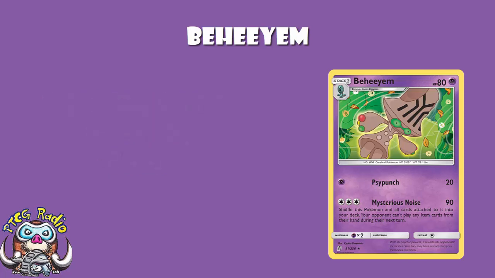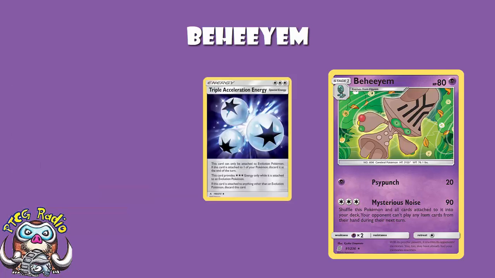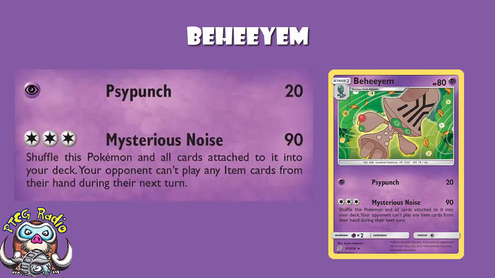Now, Beheeyem is a very straightforward deck in that it has essentially one way to win. It is a combo deck that plays in essentially one way, and that's how it wins. Beheeyem has got an attack for 3 colorless energy that does 90 damage. You shuffle this Pokemon and all cards attached to it into your deck, and then your opponent can't play item cards during their next turn. You then play triple acceleration energy to make sure that you can pay the energy cost from Beheeyem nice and easily. Sounds good. And then that's it. And you want to hit 90 damage every turn with Beheeyem, and your opponent can't play item cards, and there's little that they can do.